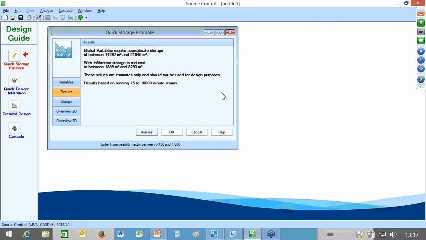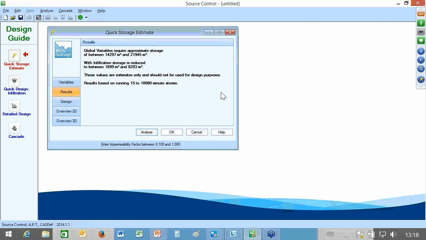Exactly. So as Tom mentions, when people reduce that factor, it's because they are aware that in the region you would have a very high evaporation rate. You would have areas of depression storage. Not every single drop of rainfall that lands on the impermeable area will actually enter into the network. So you may end up with a lot of attenuation even on the roofs of buildings, for example.